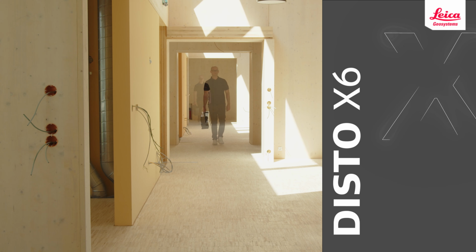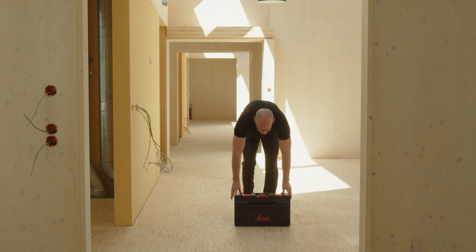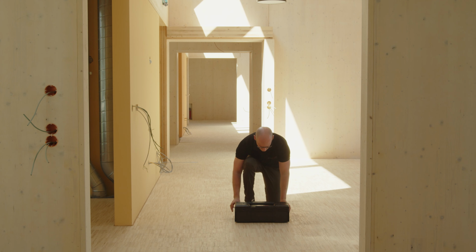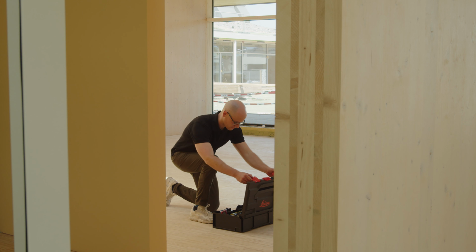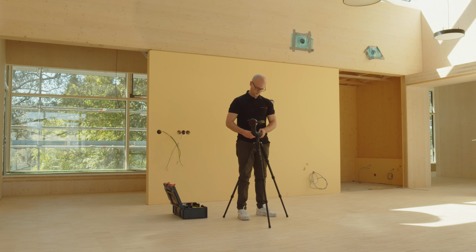In this video, we will explain the Measure 3D function of the Leica DISTO Plan app, including doing relocation with the Leica DISTO X6. First, select a suitable location where relevant measuring points can be measured well.